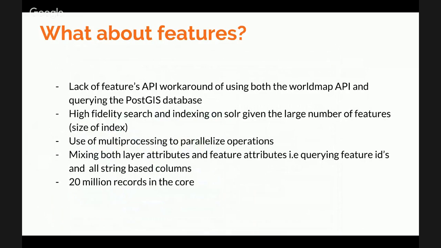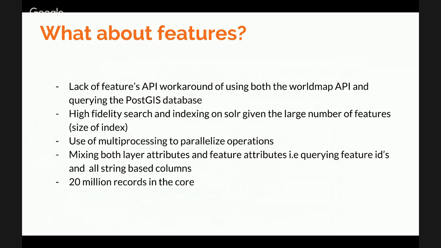So what about features? What exactly makes features special compared to these layers? I'd like to introduce this conundrum: we already have layers from all these different web services that are indexed, and what we are indexing is metadata about these layers, such as an abstract, a title, and certain attributes. Actually, we don't even get the attributes, but each and every layer has features. Remember those rows I mentioned that make up the data set? Those are not indexed yet. So feature search is the first affront to not only have metadata about the layers, but also introduce features as a second level of search that will provide better fidelity search and better discoverability.